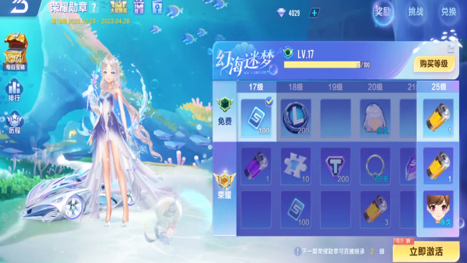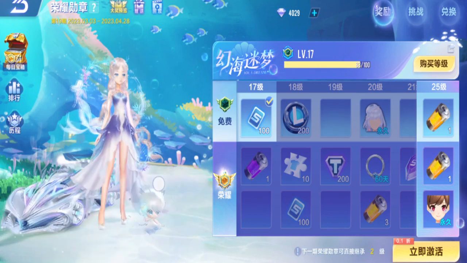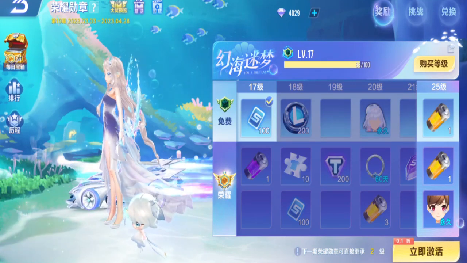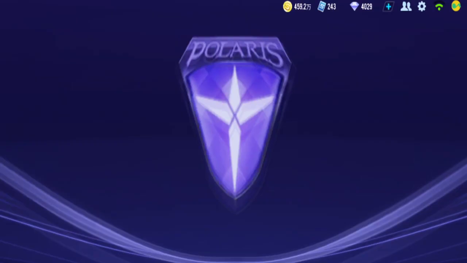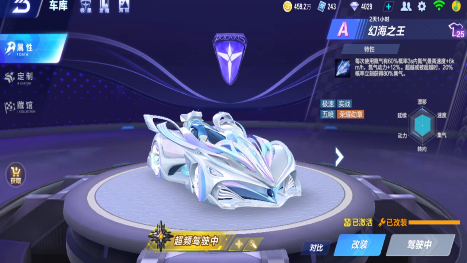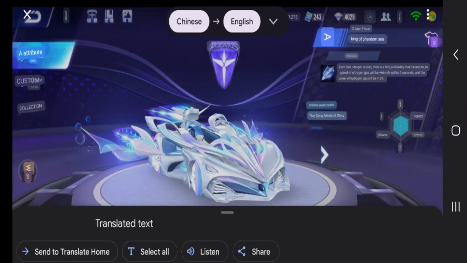Alright guys, I'm back in QQ Speed Mobile. There's a new Speed Pass Season 19. This is the Speed Pass car and the costume in the pack. Alright, as you saw just now, the car is called King of the Phantom Sea. You see Google Translate right here.